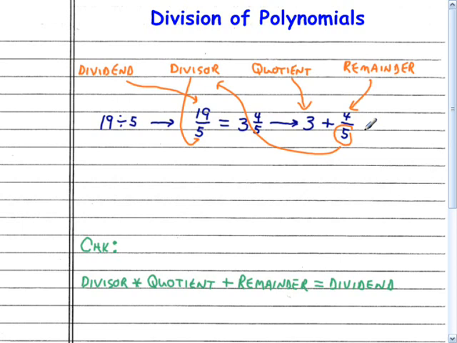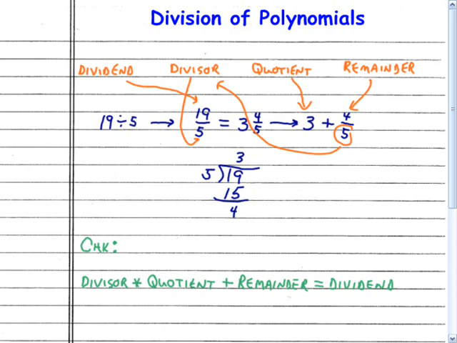Now, if we recall from a long time ago, the way we check a division of this type, and before I do that, let's write it out as a division problem with a long division symbol. We might remember that we would do something that might look like this, as we begin to start that division. And then we would have said 5 goes into 19 three times, and then 3 times 5 of course is 15. We write down our 15 and we get our remainder of 4. And so those are where those pieces come from.